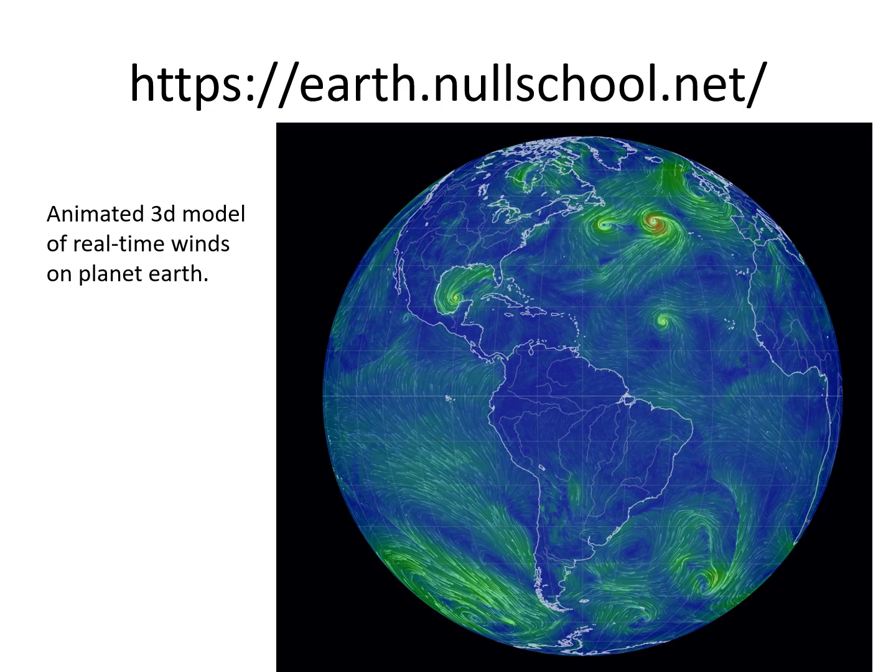The color coding here is how strong the winds are. So you can see that there's a few places in the Atlantic Ocean, for example, where there are strong circular winds related to hurricanes. We're actually really worried about this one here, Hurricane Milton, affecting Florida in a couple days.